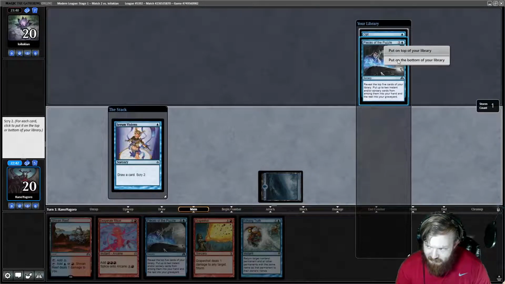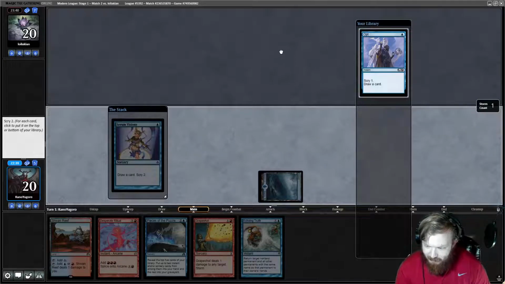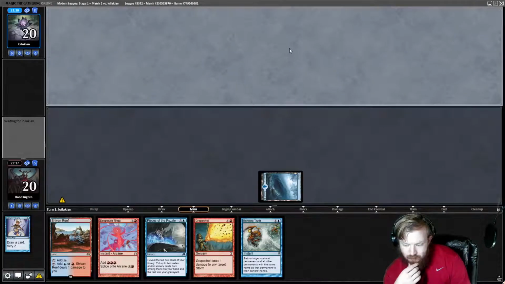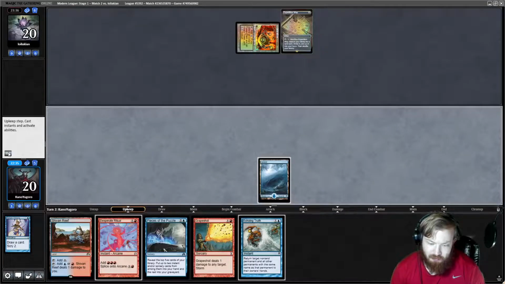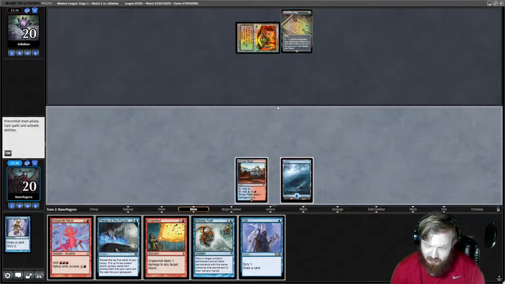I'm going to put Pieces of the Puzzle on the bottom and leave Opt on top. Pass the turn. I don't think I'm going to need Echoing Truth, but I will Echoing Truth that. So the question is, do we think they have the turn 3 Tron? Is it good to unsummon the map here? We potentially can put them back a whole turn, and we're not going to need it for a relic anyway.